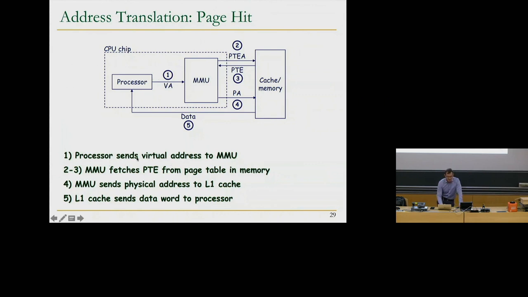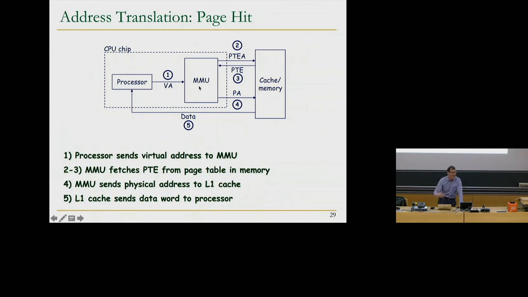That's the first thing. And the MMU fetches the page table entry from the page table in memory and caches it potentially and does the translation, right? So basically, the MMU initiates a page table entry access from memory, and it gets the page table entry. And after that, it does the translation, which means that it gets the physical address. Now it sends the physical address to the memory hierarchy, and it gets the data and gives it back to the processor. This is a clean separation of translation accesses and the data accesses that you need to do.